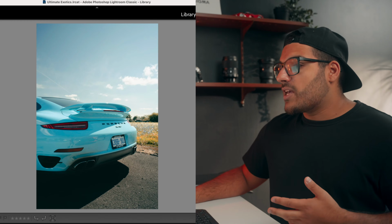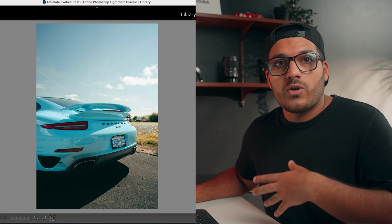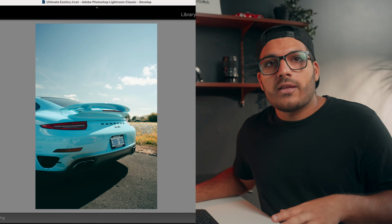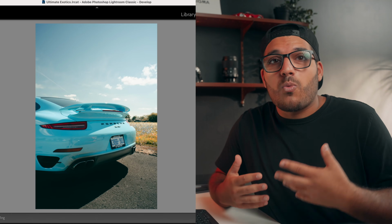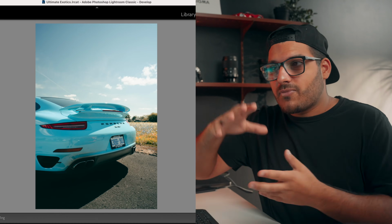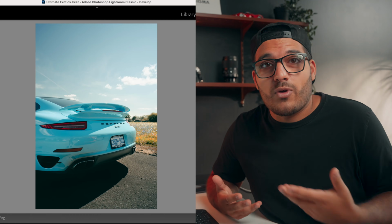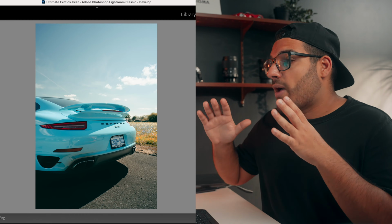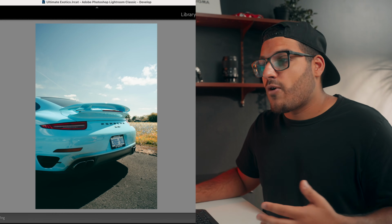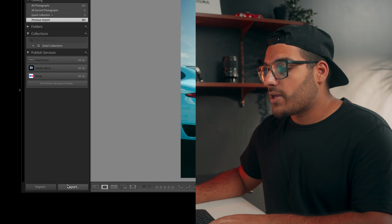Now, a lot of people will say to crop your photo 4:5 before you post it to Instagram. However, I don't like doing that, because then when I want the original aspect ratio photo or the original size, I have to go and look for the Lightroom catalog because I don't have the original anymore. So I like to export the full original aspect ratio to my phone. That way I have the original and can crop it later on my phone. So I'll click on export here.